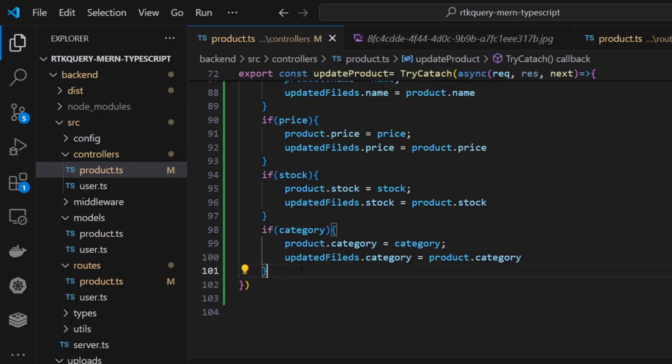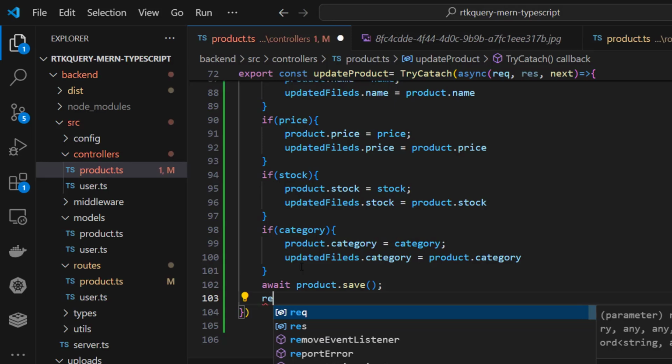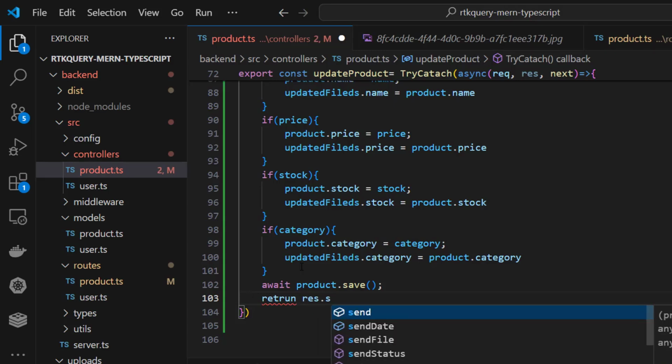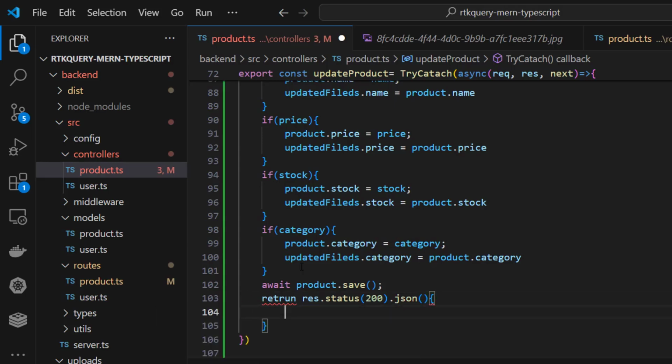Okay, so now it's time to save. Await product.save, and we need to return a response: res.status equal to 200 dot json. Sorry, there's a typo.